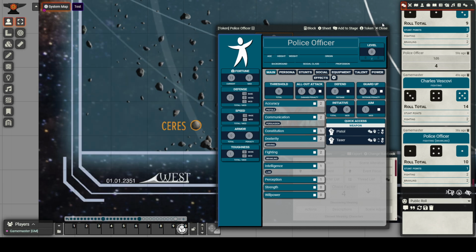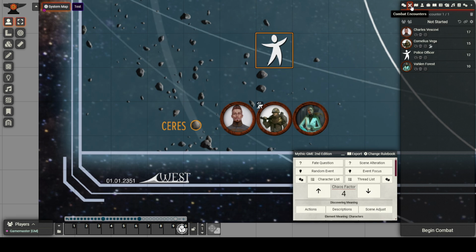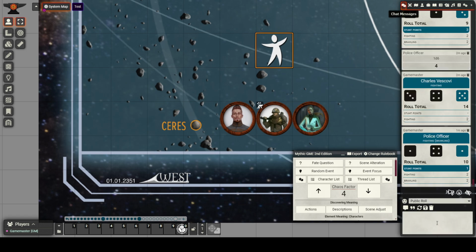So Charles tackles this police officer, grabs the gun, tosses it one way, grabs his taser, tosses it the other way, and then yells out at... Oh, I forgot I actually hit him, so I actually do damage. Hold on. Need to find the damage. It's somewhere in my tables, I'm pretty sure. Okay, unarmed is 1d3 plus strength. So it's just a 1d3 for me.